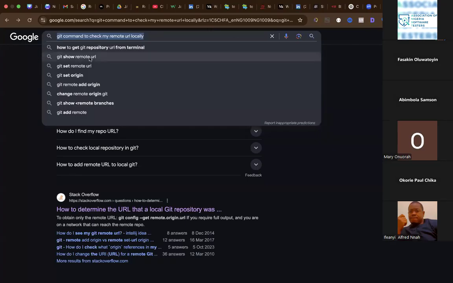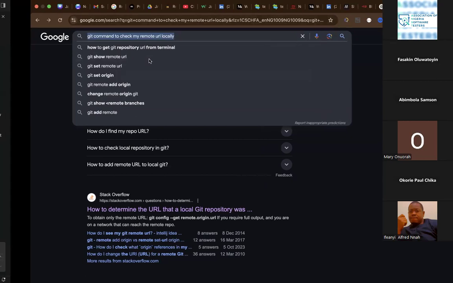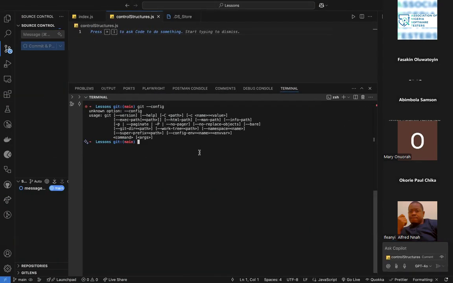Git show, promote your set. I'm trying to speak the English in my head. No, instead of wasting so much time, basically, first of all, I think I'm missing this URL or my Git name.